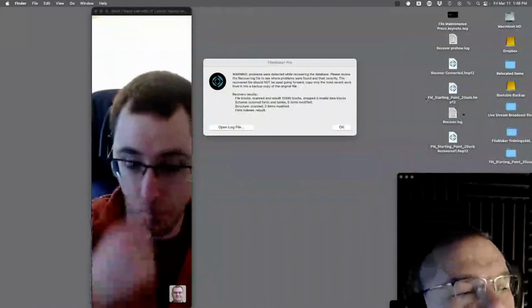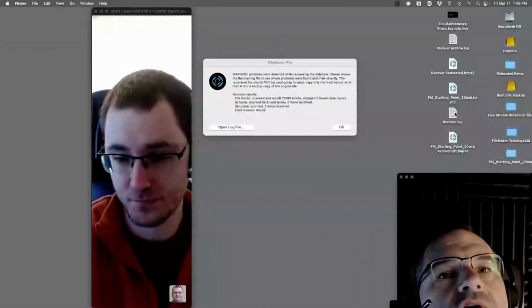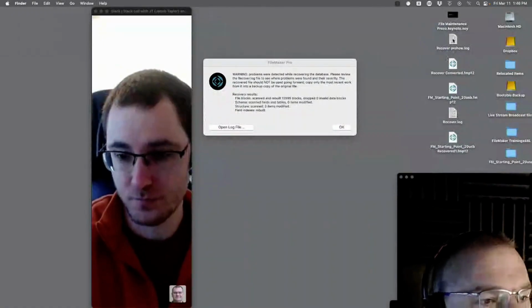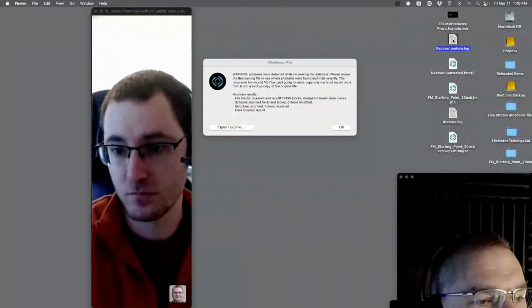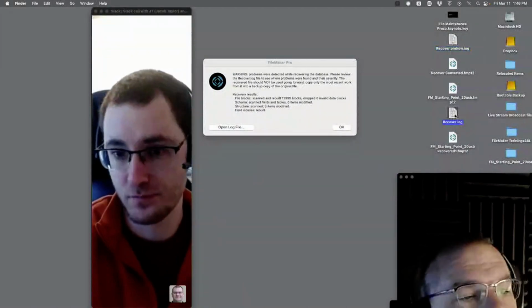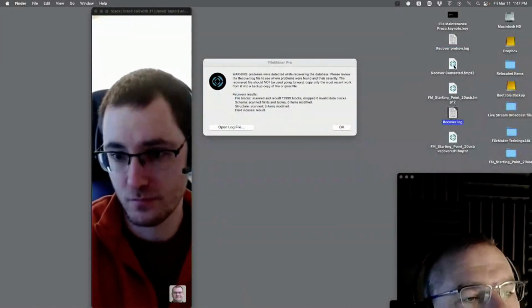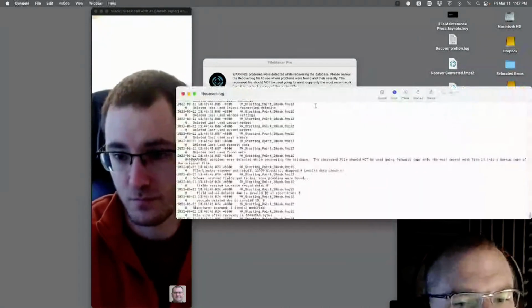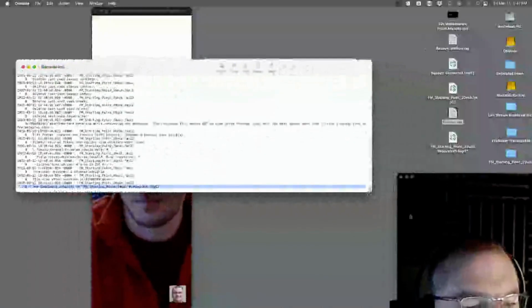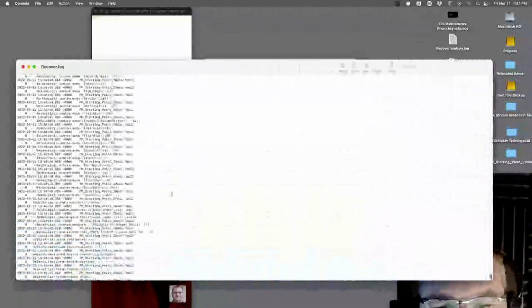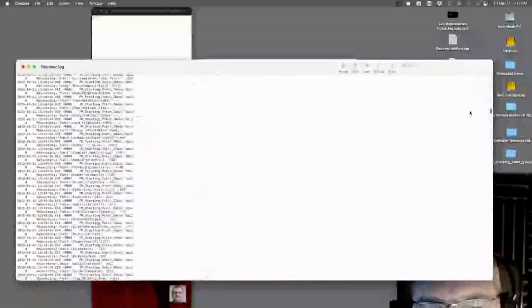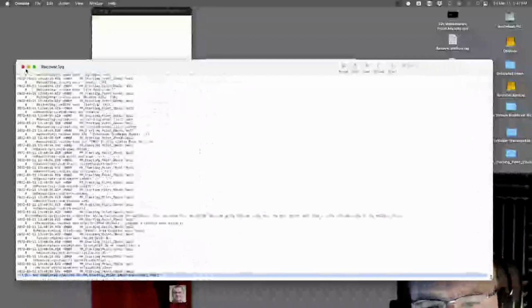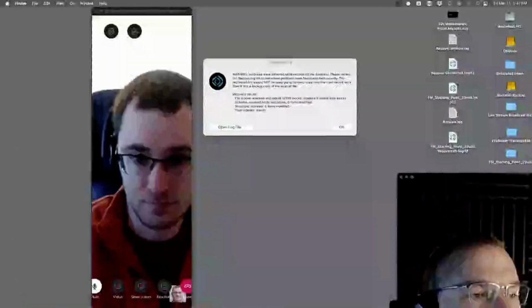So let's say the engine room says, well, let me give you a readout of what happened. I ran a recovery earlier on this file. This is the same one. I could open this one here too, but what I want to show you is, when you open the recover log, it gives you this long block of crap. If I scroll here, this can be really long and nasty. And so what you want to do is identify the problem.